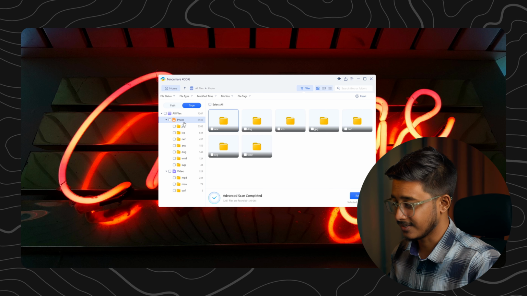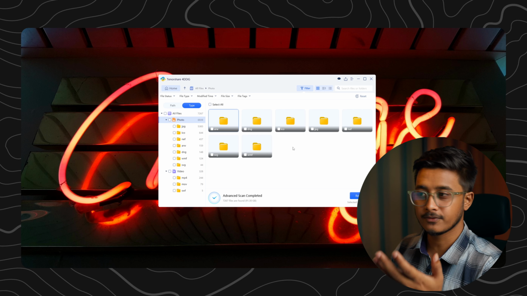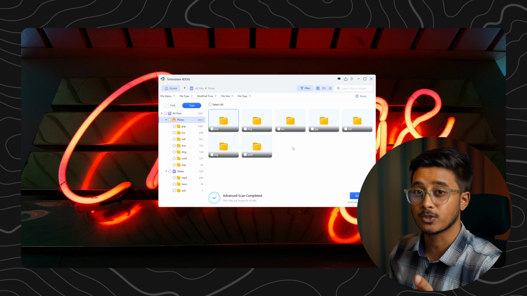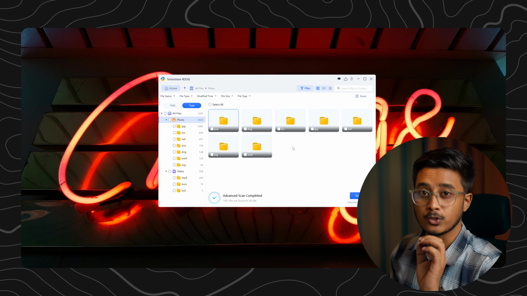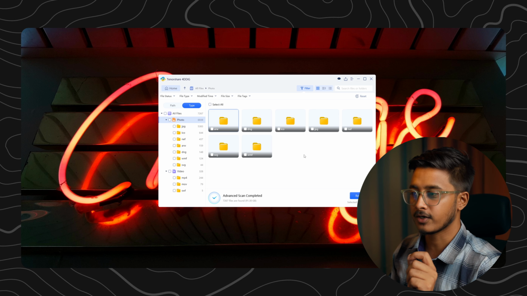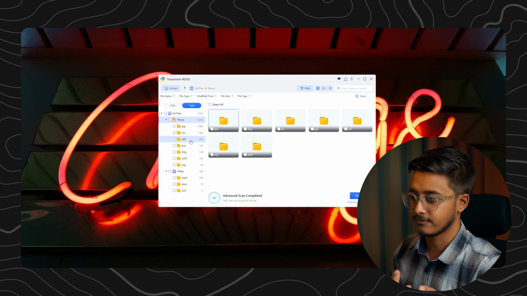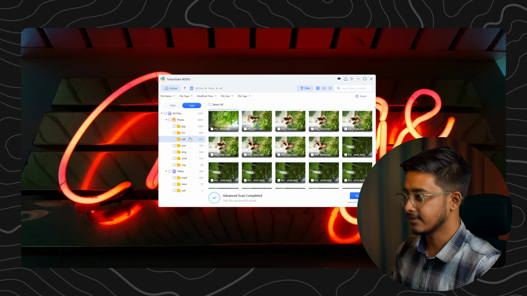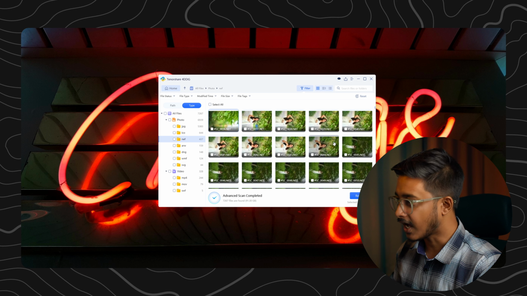It's just crazy. So I specifically need all the photos that I have shot on a Nikon camera, which is the Nikon Z5 Mark II. So I specifically need those raw photos, and I know the raw format of a Nikon camera, which is .NEF. So just go into the folder and here we are.